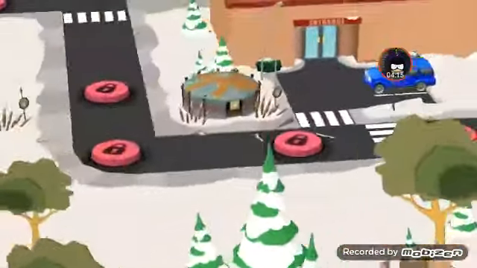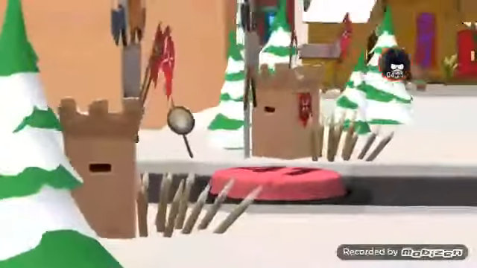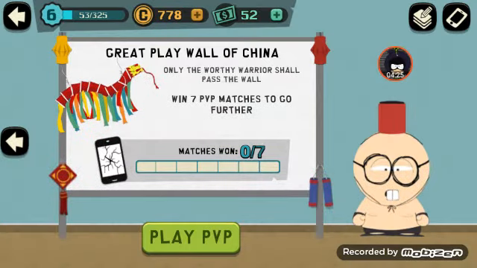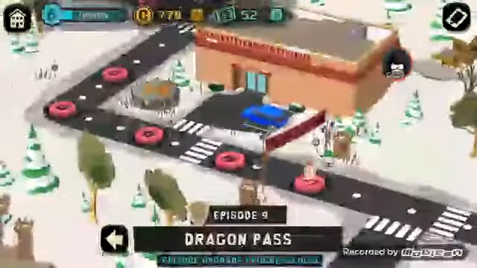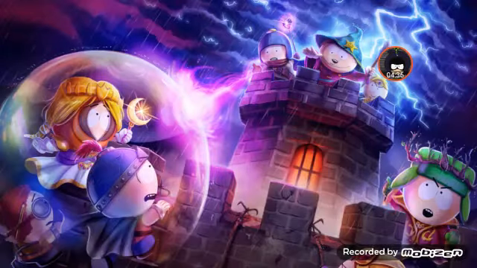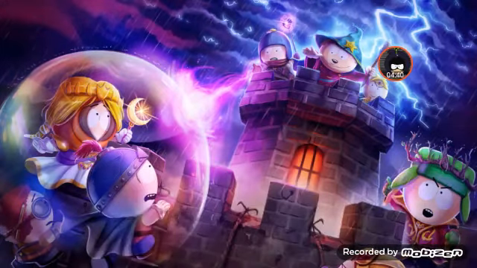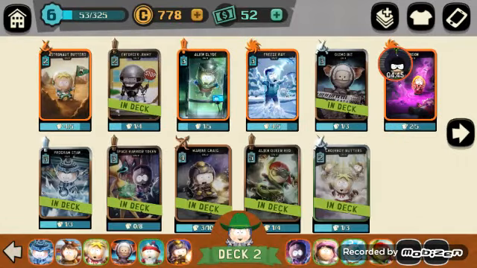Koopa Keep. Wow. So let's go to level 41. Hey, new kid. What's up? Oh, need to win 7 PvP matches. And able to go here. So I will go to the deck. Nice. This is awesome. This is like from the Stick of Truth.